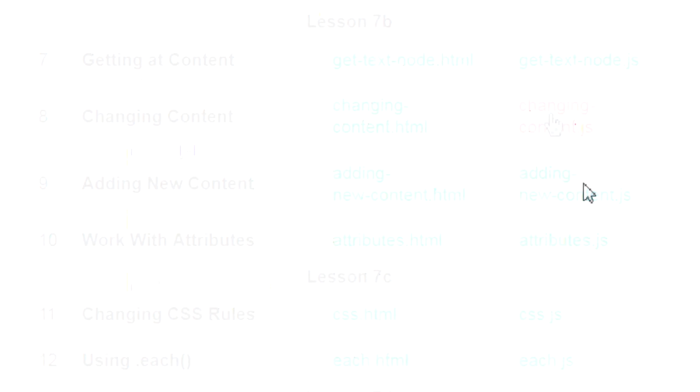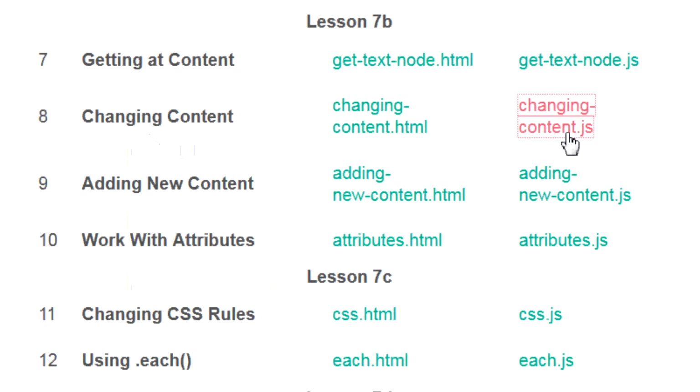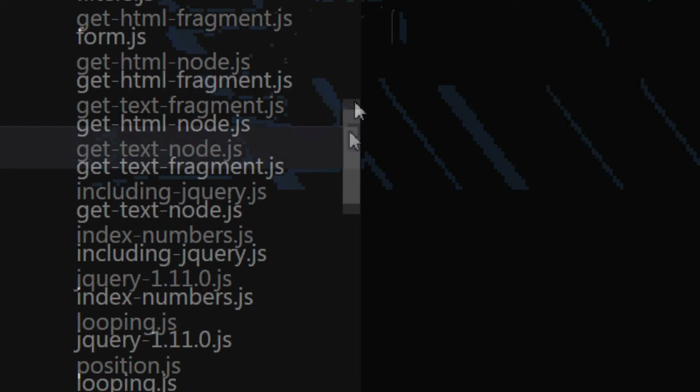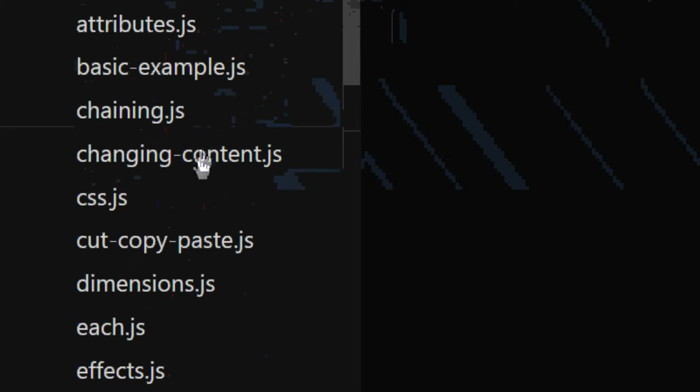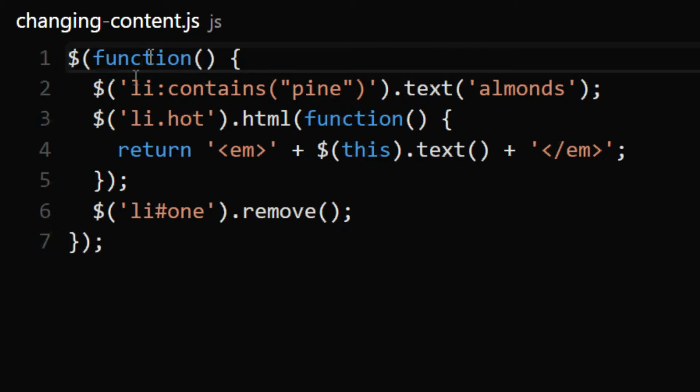So now let's say one of the most important things is to change content. Changing content JS. Okay. All right. So list item contains pine. We're going to change that to almonds. List item with class hot, we went into HTML with a function returning an emphasis of this text.